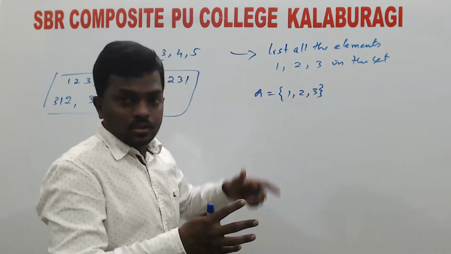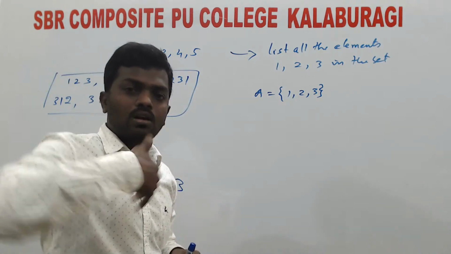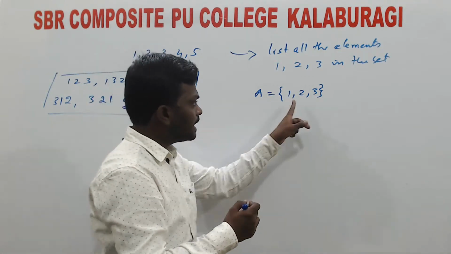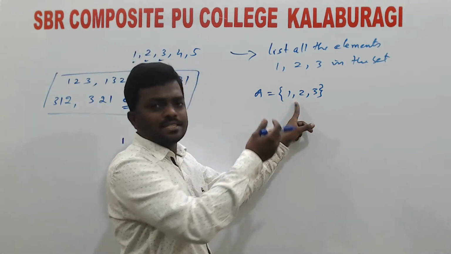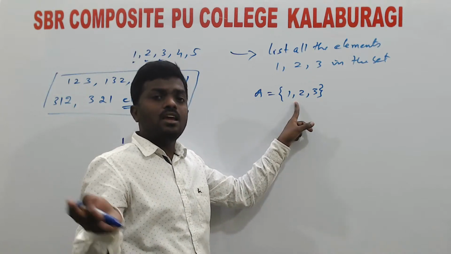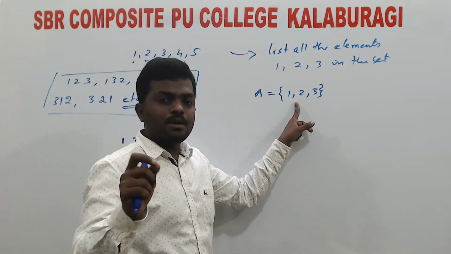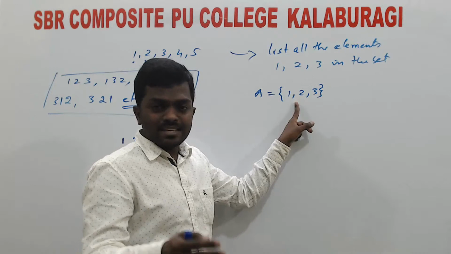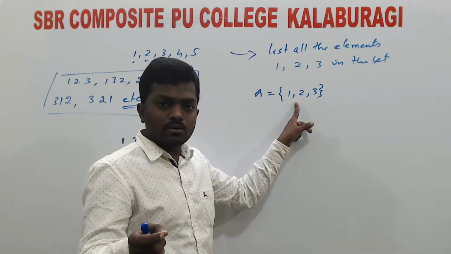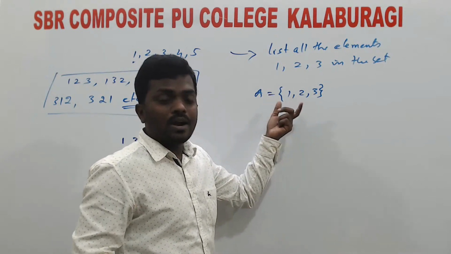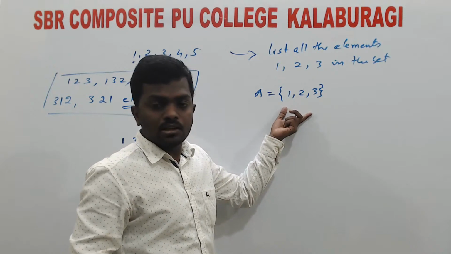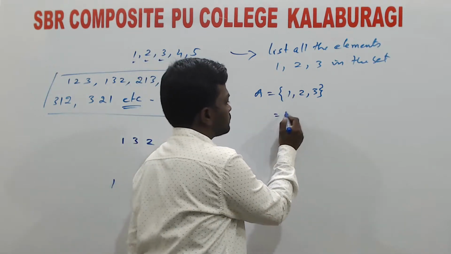Okay. So roster form is nothing but writing down all the elements, right? Writing down all the elements. We are taking the example of the set theory. We have studied in the first class itself. First chapter was sets only. Okay. And recently you have done the homework assignment also. And I do believe that you understand what I'm trying to tell here.